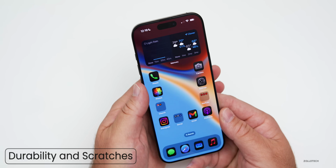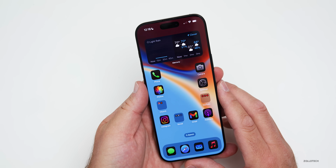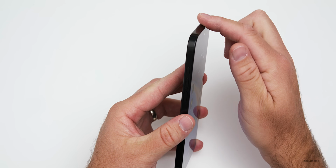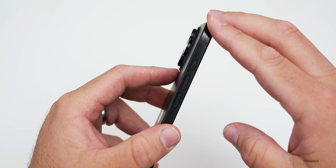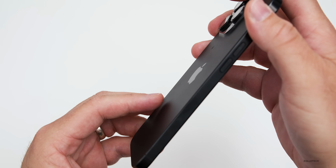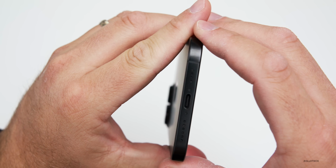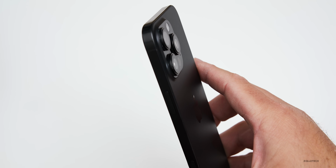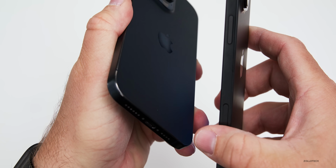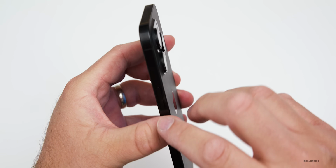16 Pro Max, as it's held up better than any iPhone I've used full time since I can remember. When it comes to the frame on the outside edge, despite it being black titanium here, you can see it looks pretty good. It does pick up fingerprints, of course, just from holding it here during the video, you can see those. And on the bottom, there's not really any scuffs or anything. Now, I haven't dropped it this year like I did with the previous generation. You can see that here where it was dropped, and in the corner it has a bunch of different nicks and things. But overall, it's been a pretty good design as far as holding up.